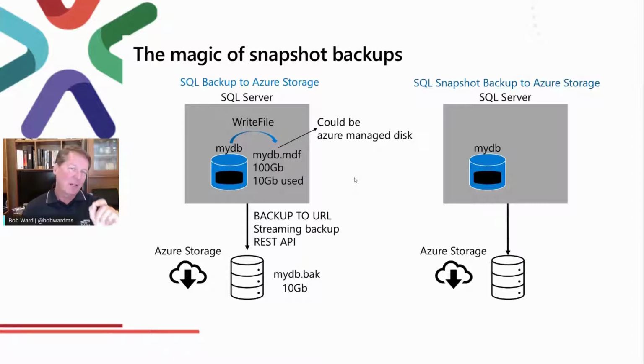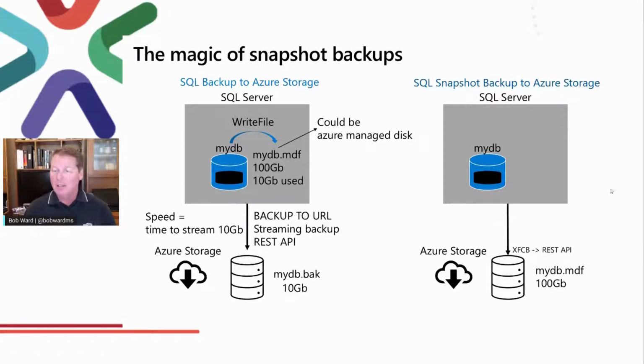Now, in the case of SQL Server backing up to Azure Storage, which you can do in any SQL Server, we're going to use this backup to URL concept. And when we do that, we're going to stream 10 gigs of data using REST APIs to Azure Blob Storage. So therefore, the backup file takes about 10 gig of space. But the time it takes to back up this database is based on the time it takes to stream 10 gig.